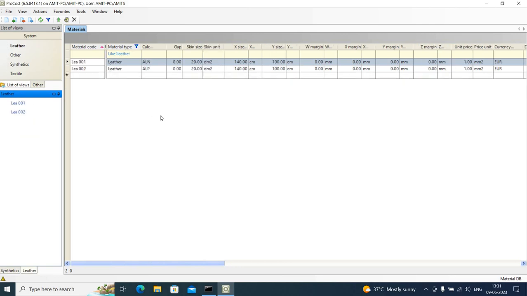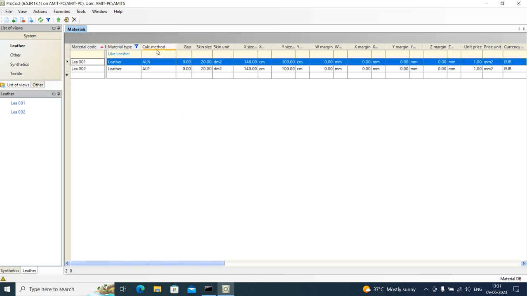If it is leather, then you can see you have to do this calculation method. But in leather, we don't need to do anything with the length and width and the margins from left and right and bottom. All these things are not required for leather. So we will switch off some unnecessary columns.